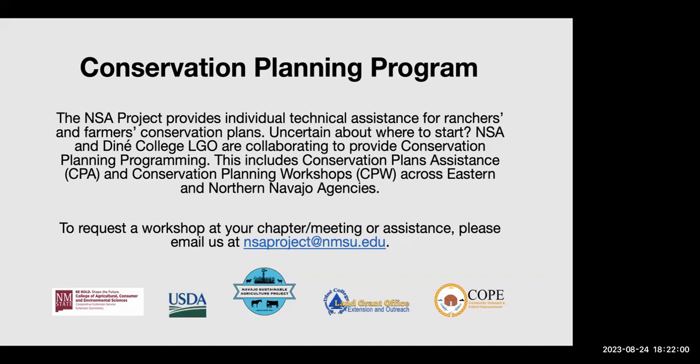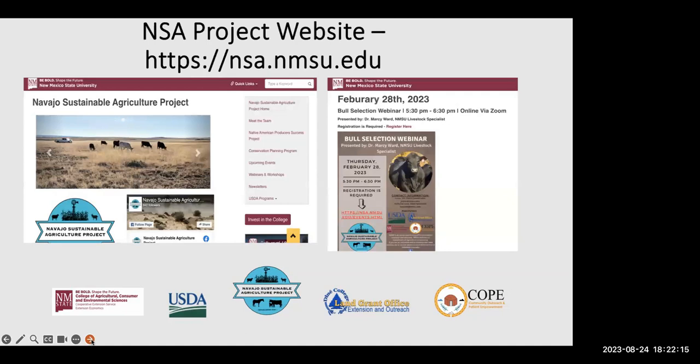Right there is our main priority email. We get a lot of emails. If you want to do a workshop instead of a one-on-one, let us know, and we'll direct you on how to get a request done and so forth. And just to let you know, this is another platform that we use. A lot of great information is on this website. So feel free to put nsa.nmsu.edu in your URL bar, and it'll lead you directly to this homepage.